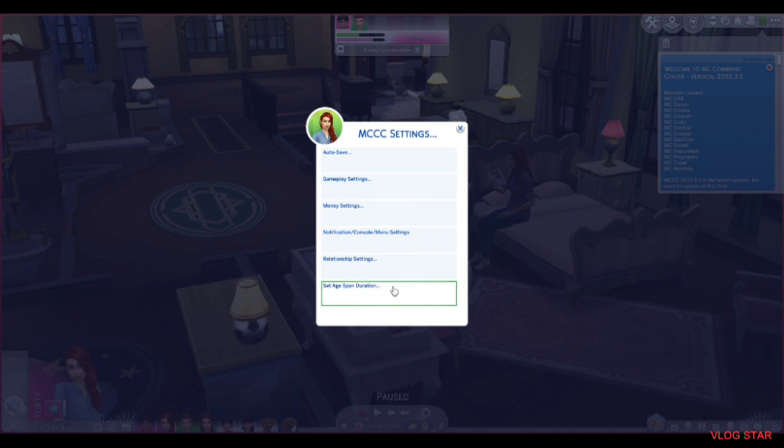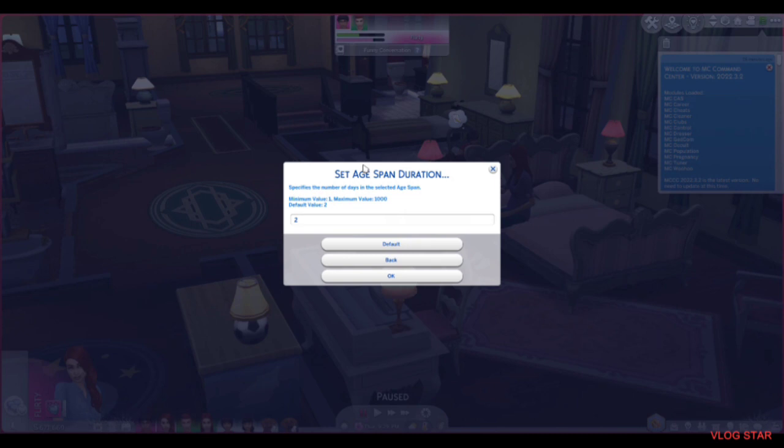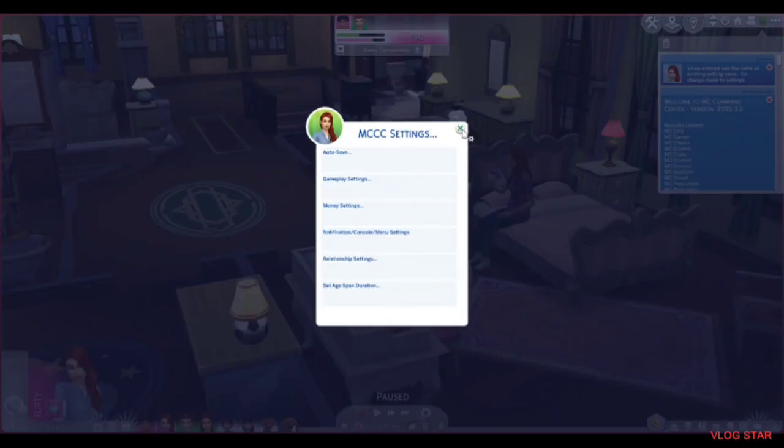Set age spans or duration. This is another good one. I've used this one before too. It's really only three different things: cat, dog, human. For a human, it has all the different age groups. Like if you want your baby to age up at age two, you leave that one as it is right there. That's the default setting, and it goes on like that. It's the same thing there.